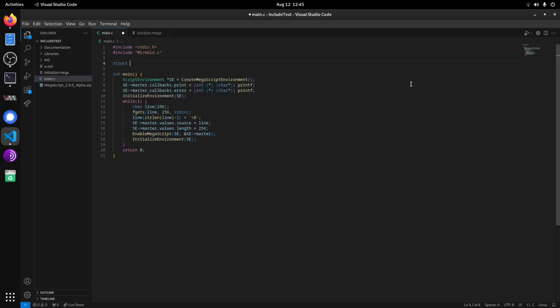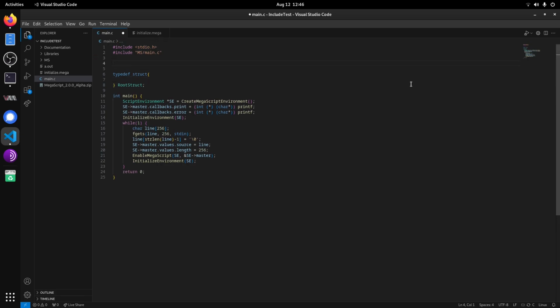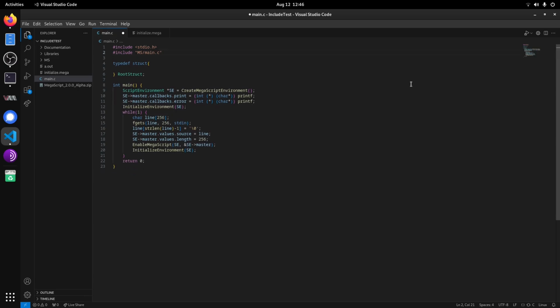Let's do typedef struct. And then we're gonna call this, let's say, root struct. You know what, actually, we don't even need to set the root to have a struct.